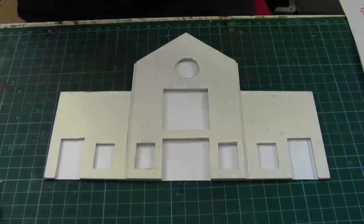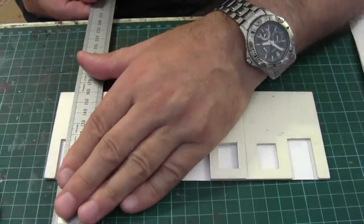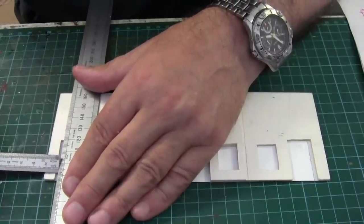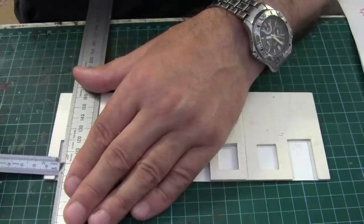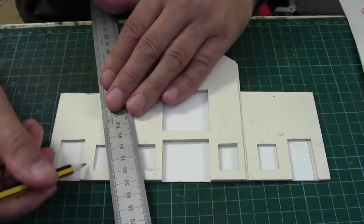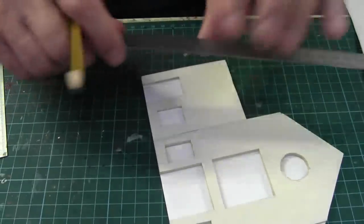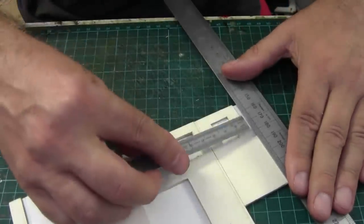So that's as far as I can go with the front face wall, so we might as well go back to the rear wall. So what I'm doing here is I am measuring 2.5 inches on the edge of each window and each door, so that we have the overlap which will return onto the inside. That makes sense. So what I'll do is I'll cut across there and cut down that line. That'll fold in, same with the other side, and then the door will have a nice neat fit, because I have cut these slightly oversized to allow for the sheet or the brick paper to come round the corner.